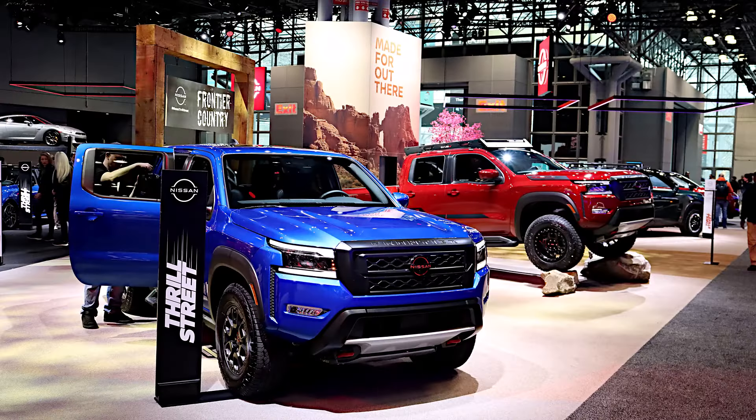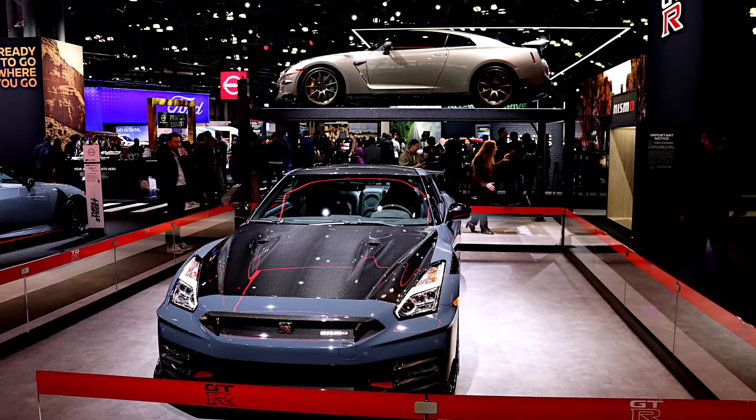Nissan has a pretty good-sized booth — about the size you see from Nissan at most places. They have pretty much all of their product on display, including a whole lineup of Frontier pickup trucks, which is really cool to see because there are a lot of color and package options for that truck. There's also a big, really neat display of the GT-R, their supercar, being shown in Nismo and standard formats. There's also the all-new Versa, worth a look because it is a much-improved little car.